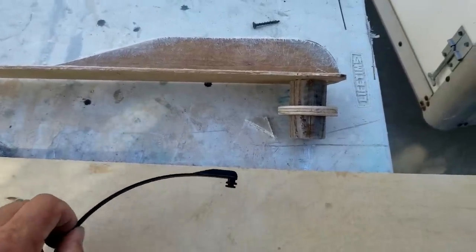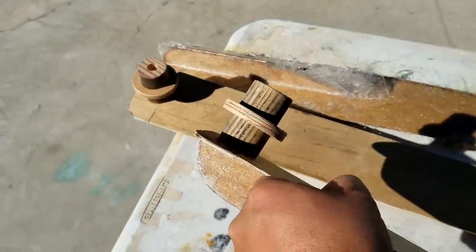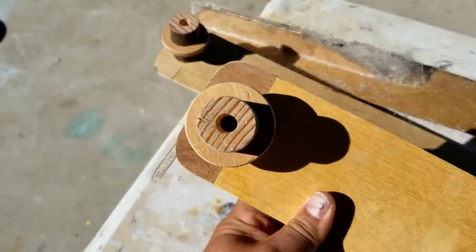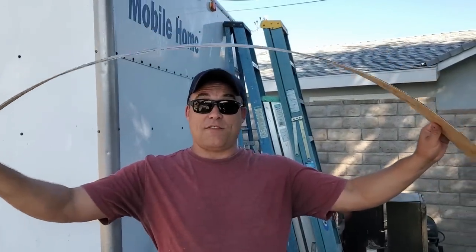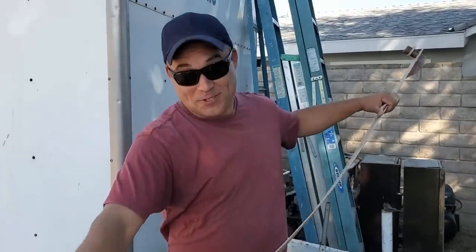So I was like, man, Chris, he had the strip and then he was putting that little extra tab on the side. I said, oh, all those little details you always love to do. I'm highly impressed. Thanks, honey. And this is so much fun too. I think that the fiberglass is going to add a little extra strength. I don't want to snap this in front of you guys because we still have to fiberglass the other side. But I think it's going to work out pretty good.